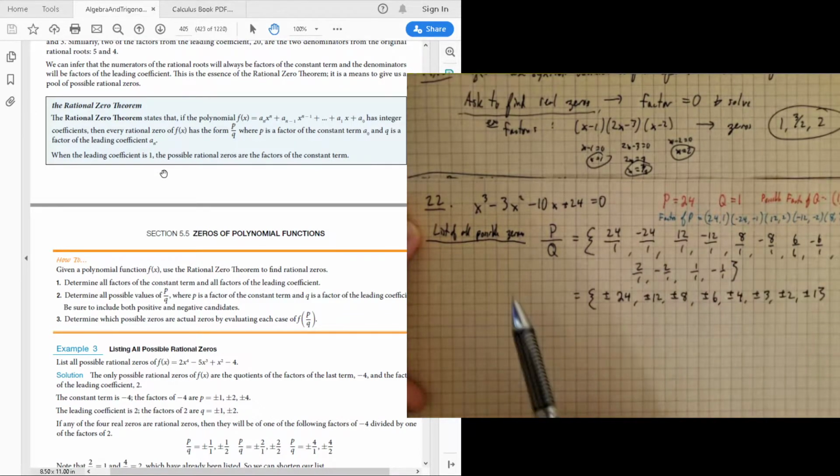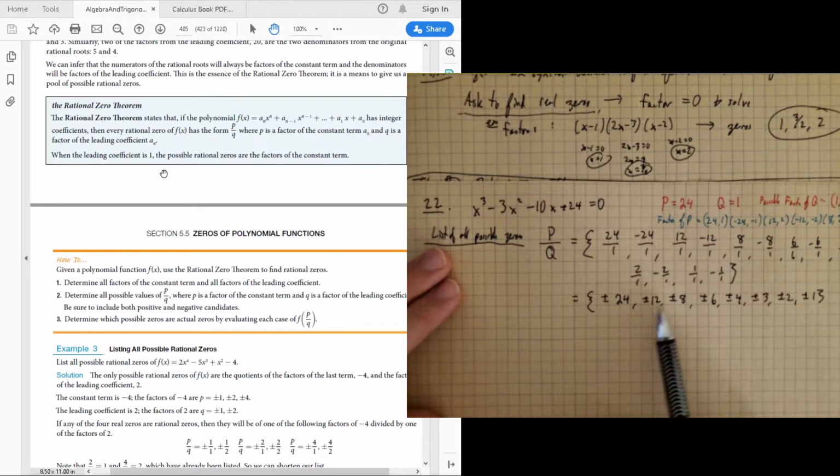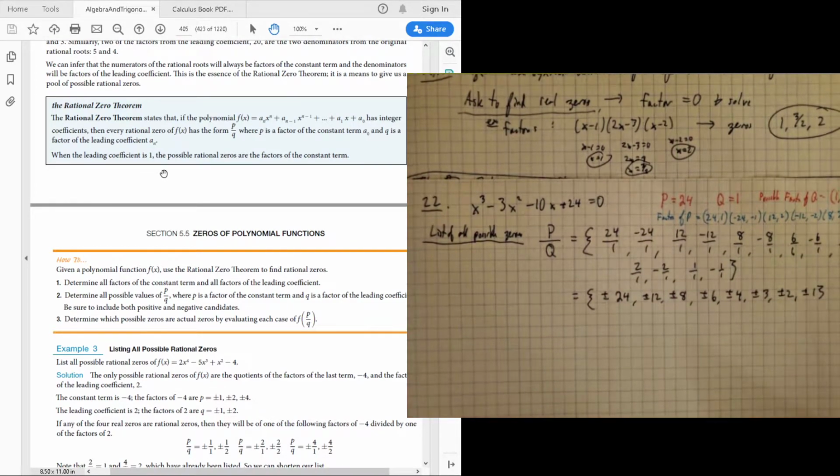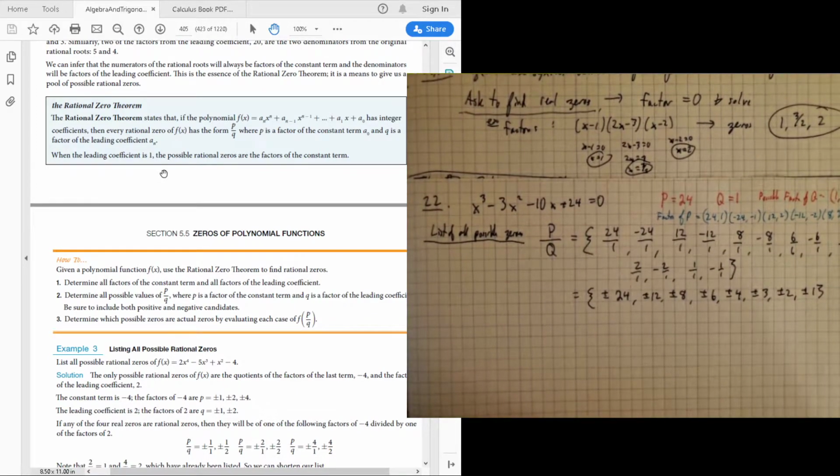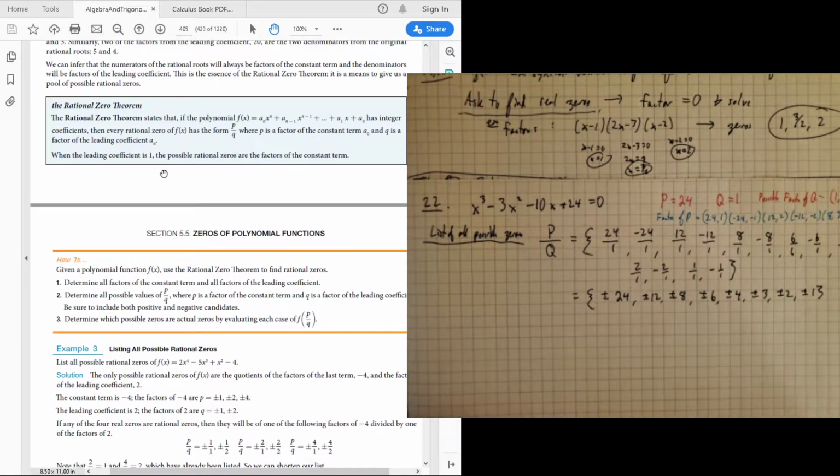I could just sit there, and this is what I refer to as the grunt method. I could just test every single one of these. And in fact, at the start, that's kind of your best option. But this is a long list. There are 16 different things you would have to test. And oh dear Lord, do I not want to test them all. So there's some things that actually help you do this a little faster and a little easier.